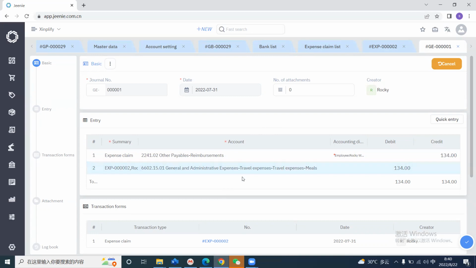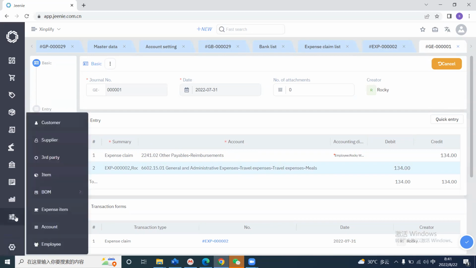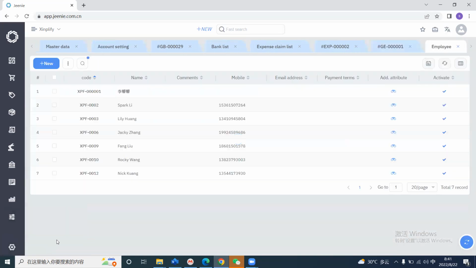Okay. And the credit the account payable, other payable. Yes, the other payable account. So how is the other payable account found by the system? The other payable, the credit account. Yes. We can go to the employee master. So this is the employee master.